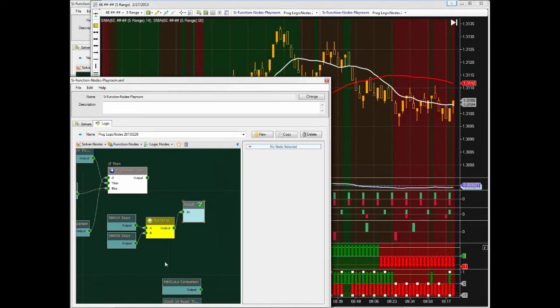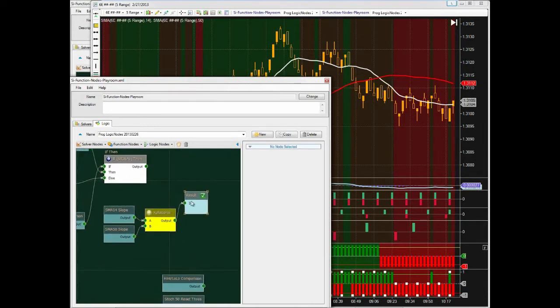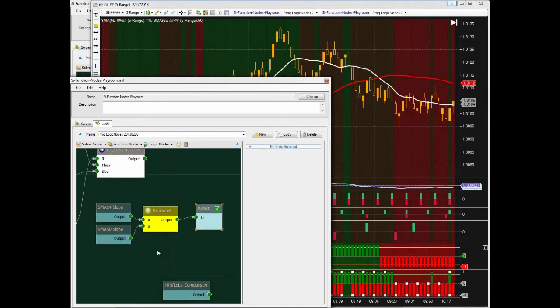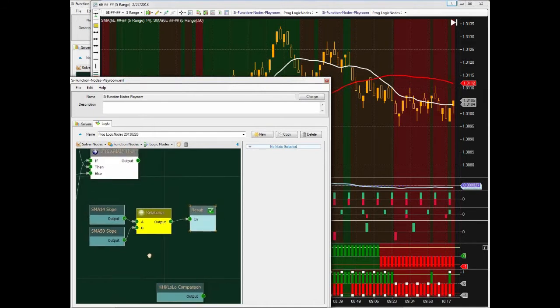If your mouse has a middle button, which is usually when you press down on the scroll wheel, then that puts you in pan mode. So the scroll wheel zooms you in and out, and pressing on the scroll wheel, if your mouse has that function, puts you in pan mode.